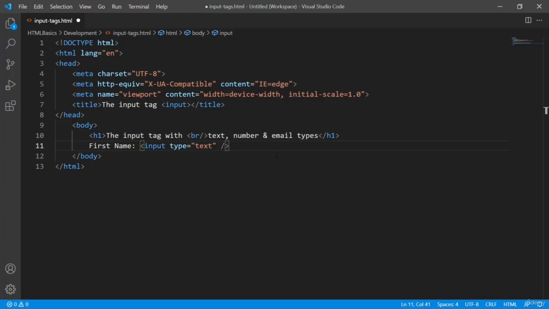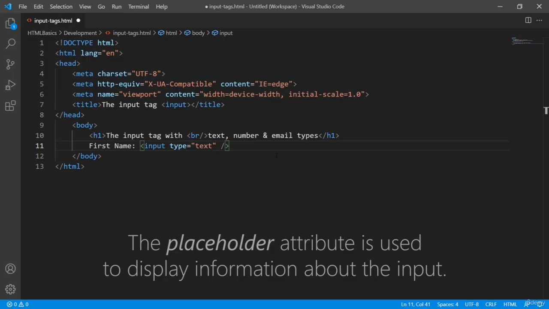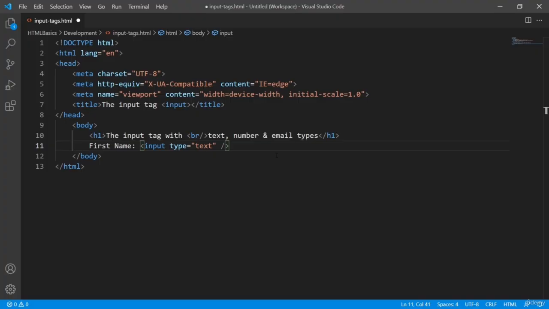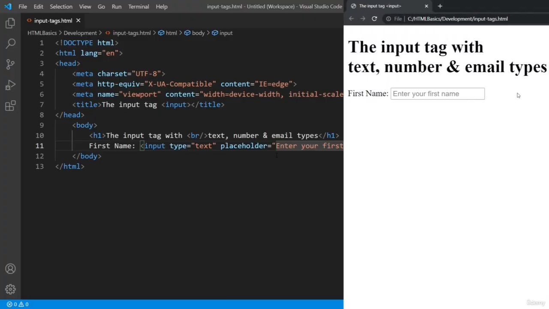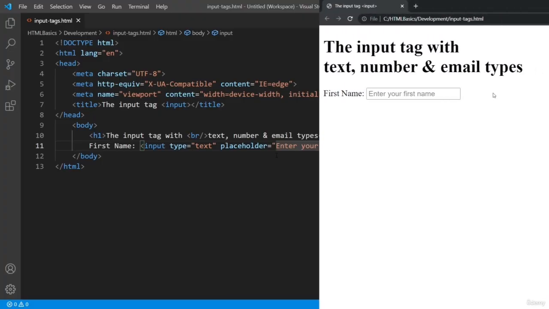Now for all the inputs whose type is text, it's a good practice to assign them an additional attribute called placeholder. I will show you how it can be useful. I'll simply add the attribute placeholder and display a message saying enter your first name. Now when I open the browser, you can see that inside the text box there is a gray colored message getting displayed, which is a message for the end user.